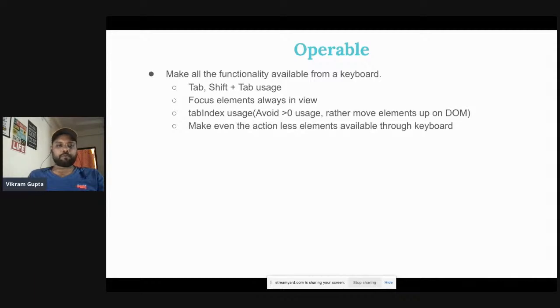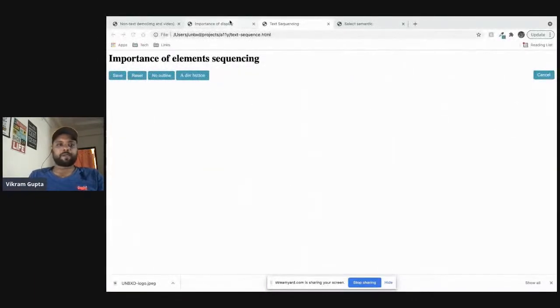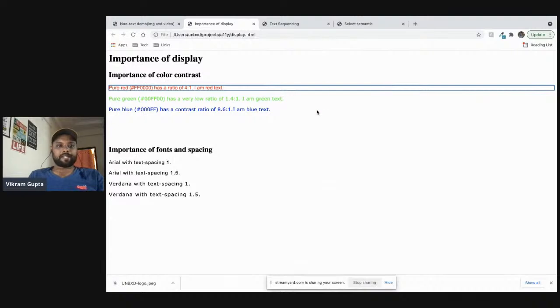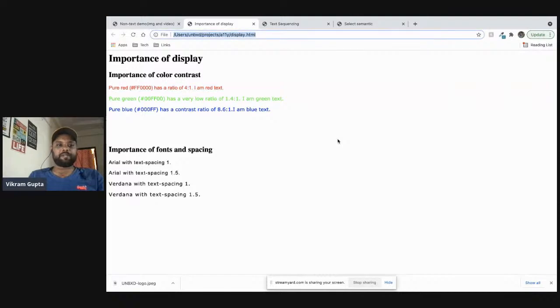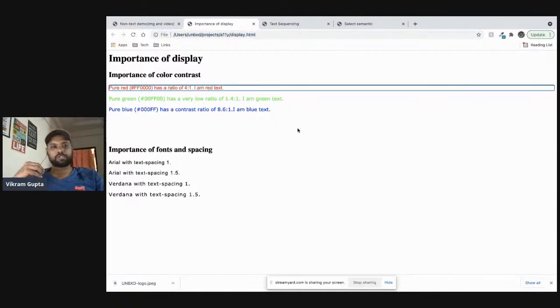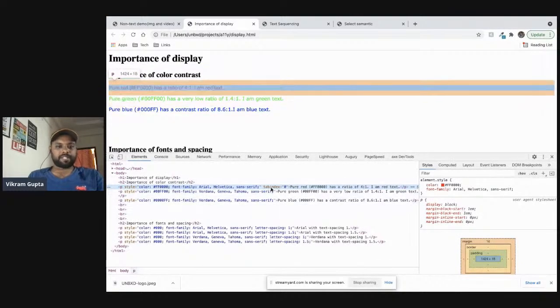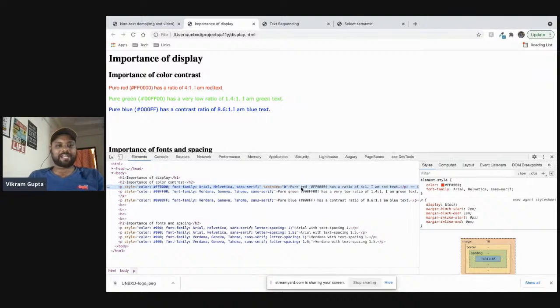By default, the browser doesn't show focus. If you see, it shows the focus is on this element, but not on any other display element, because by default the browser only shows focus on actionable elements where there is some action. But a screen reader needs to go through each and every element. Here I have added tab index equal to 0. Similarly, we should add tab index equal to 0 on each and every element, irrespective of whether it has an action or not. That way, our screen readers will go through each and every element and explain it to the user.